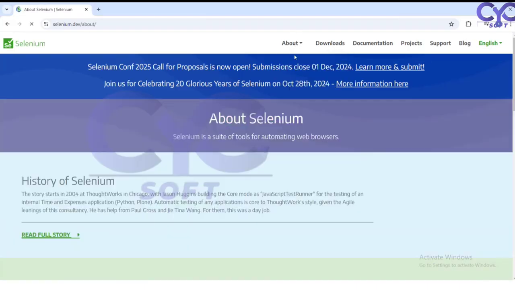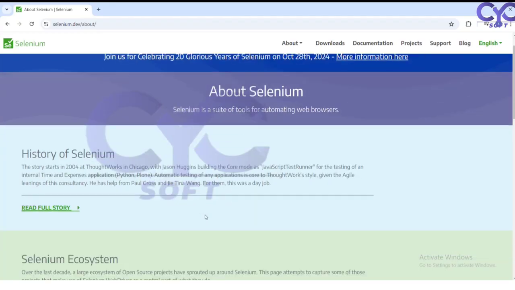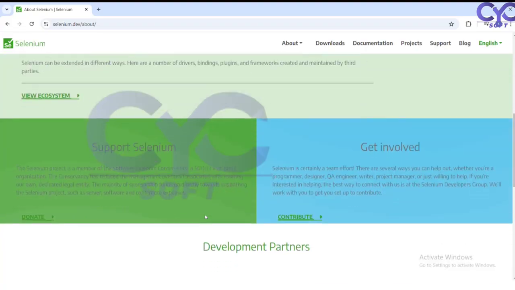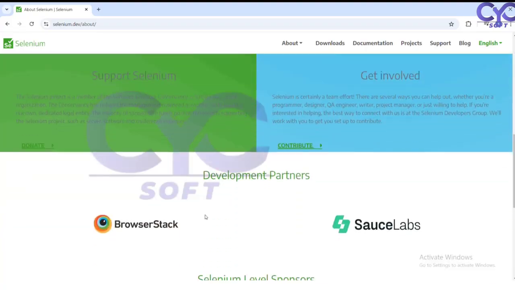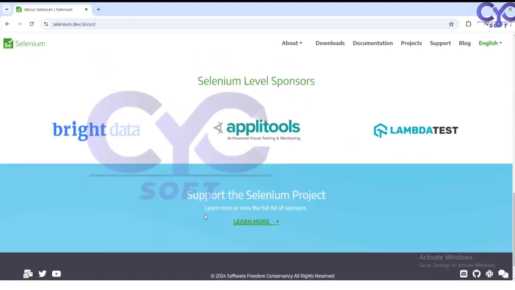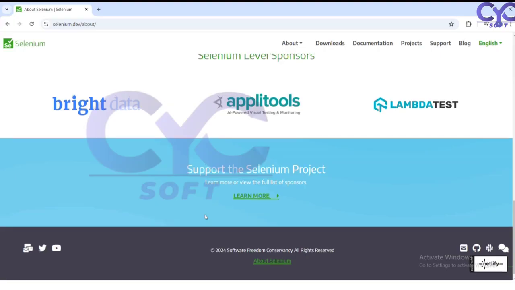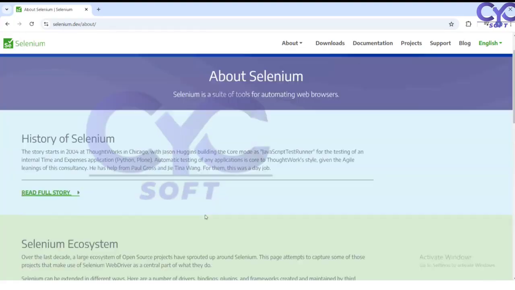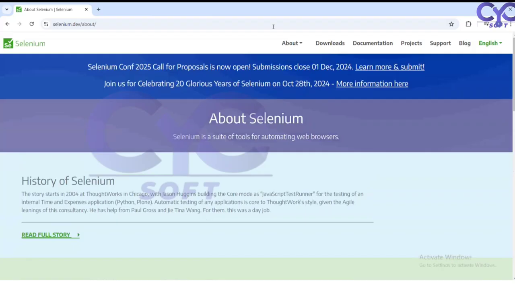If we go back to Selenium, it is supported by different programming languages. That is special. If you want to know more about Selenium, you can go through this official website and see all the information related to Selenium: which tools are updated, what the upcoming advantages are, and what versions we are going to see in Selenium. You can see it here.